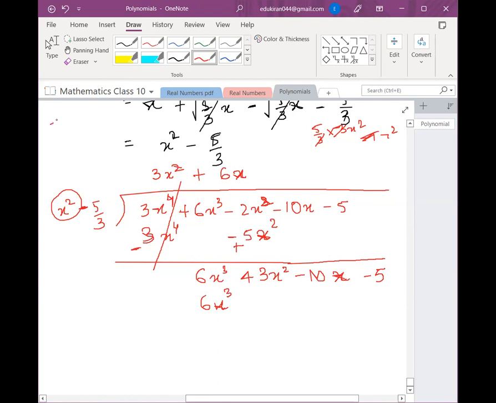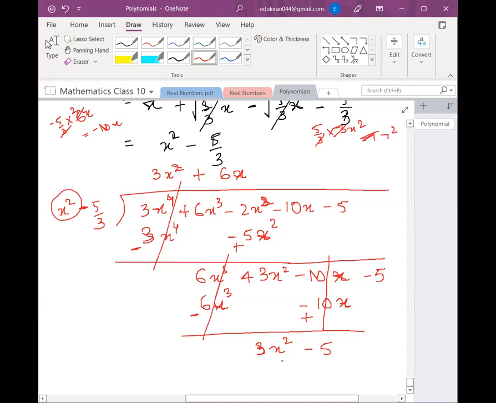Now minus of 5 by 3 into 6x. So do it separately. Minus of 5 by 3 into 6x. So this 3 in 2 times and 5 into 2 is 10. So you will get minus of 10x. Clear? So write it here. Minus of 10x below the x term. Change the sign. Minus and plus. Cancel. Now plus of 3x squared here. And this will also become 0. One is plus, one is minus. Minus 5. So this you're left with.